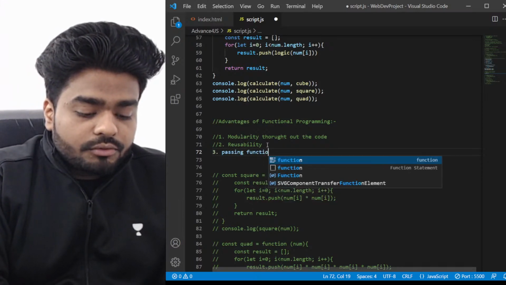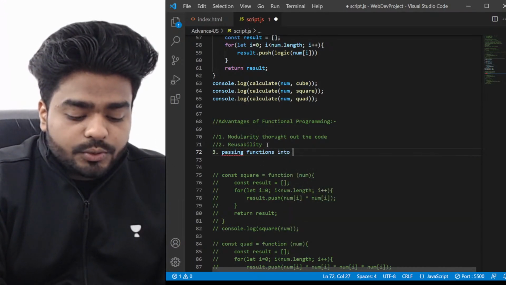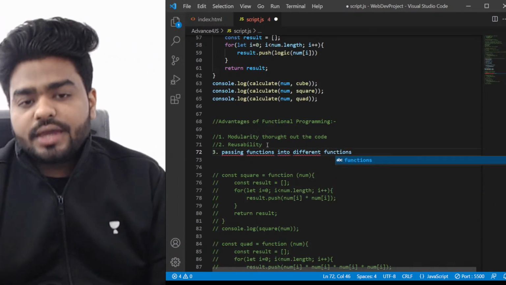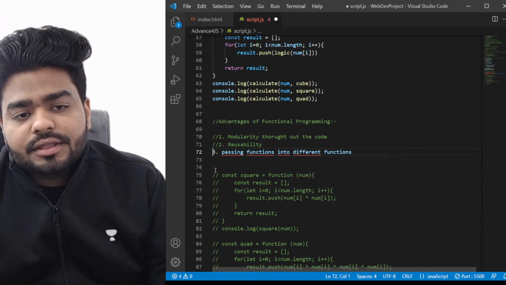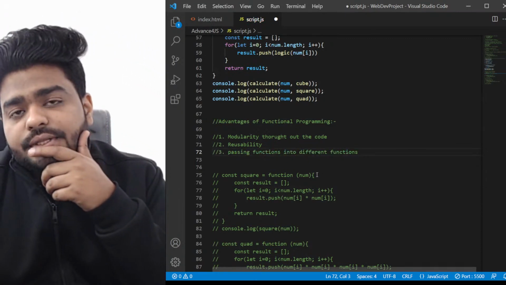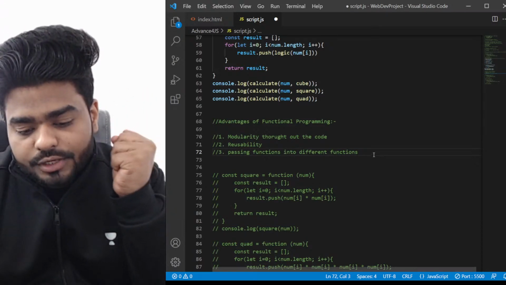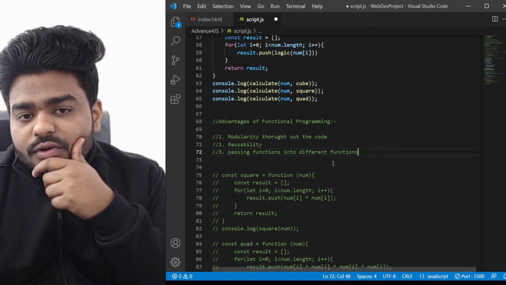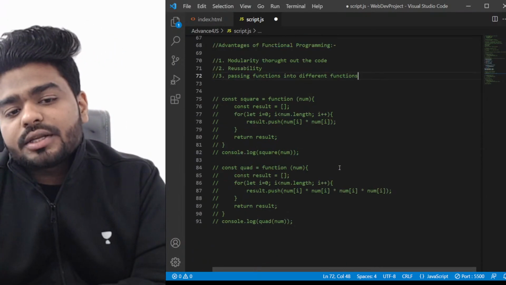passing functions into different functions. When I say this, is anything coming to your mind? When we pass functions to different functions, is there any particular concept? We have something, right?